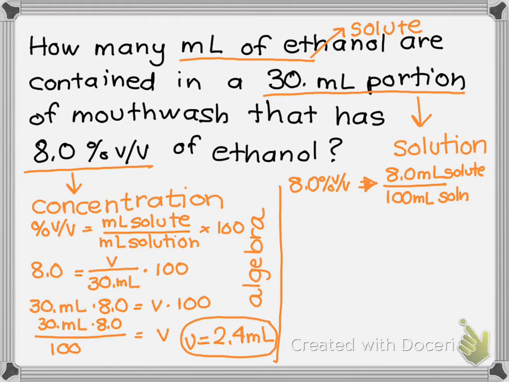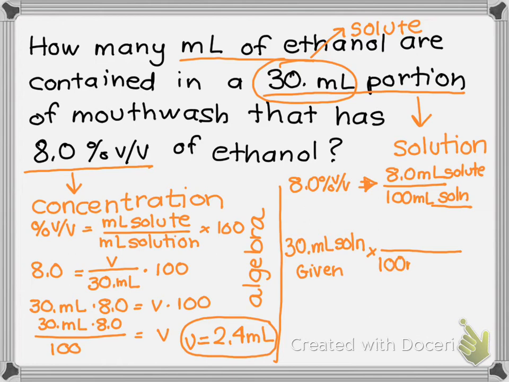Well, recall, anytime I can write one thing on top of another, then I can use that as a conversion factor, flipping it how I need it to cancel units. You never start the problem with the percentage. Instead, you'll start with the other information. So they tell me I have 30 milliliters of my solution, my mouthwash. And so this was given. And if I multiply it by the concentration, and I want the solution to be on the bottom so it will cancel, I could flip it to do the other. And this would be ethanol as my solute in this case.